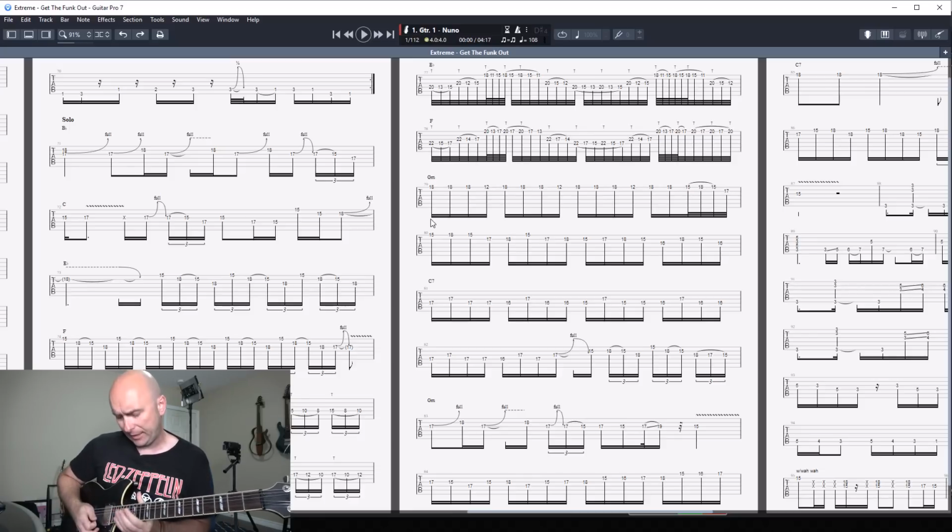That riff over the G. And he goes back to his little bends he started with. Right? Real typical bluesy lick from G minor pentatonic.